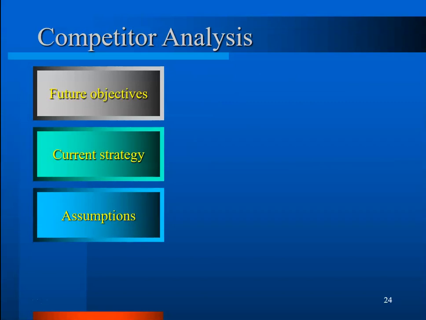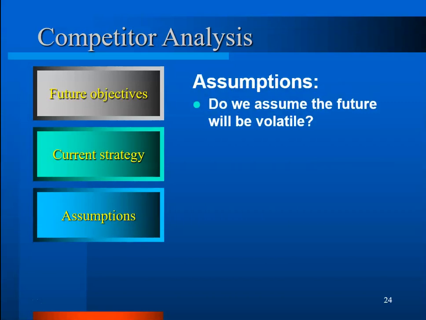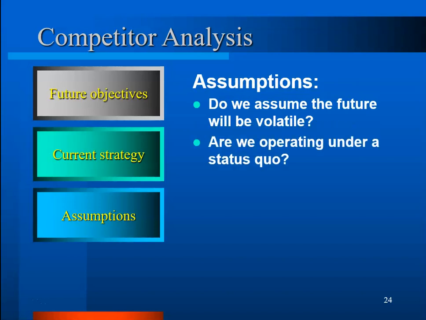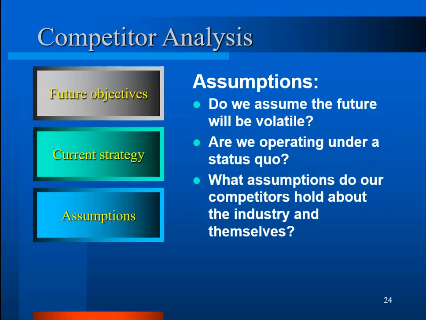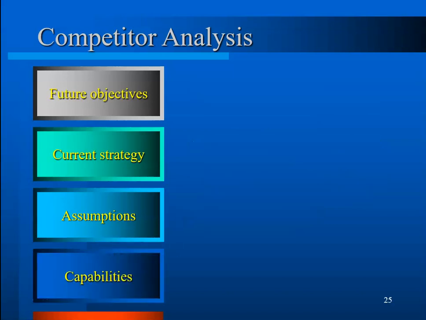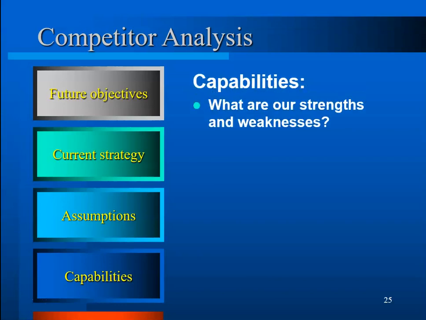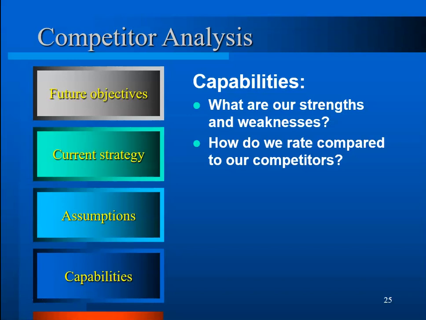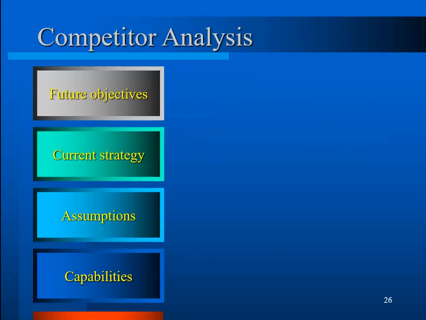Then, the firm has to look at their own assumptions. How do we assume the future to be volatile? We mean changes in the environment. Are we operating under a status quo? And what assumptions do our competitors hold about the industry and themselves? Finally, we have to look at our capabilities as a firm. What are our strengths and weaknesses? How do we rate compared to our competitors?